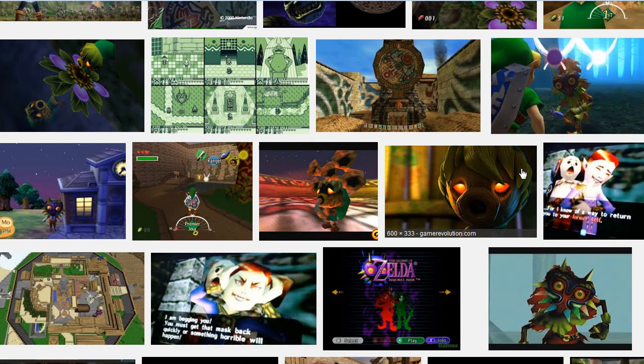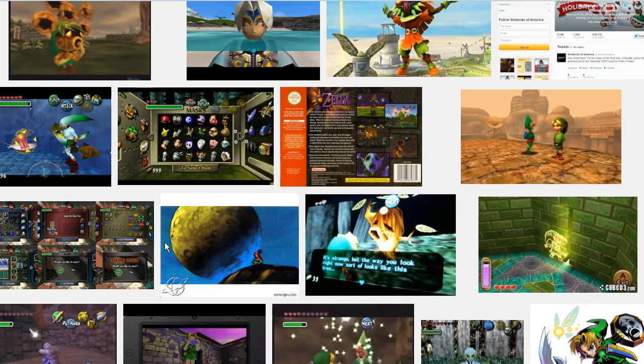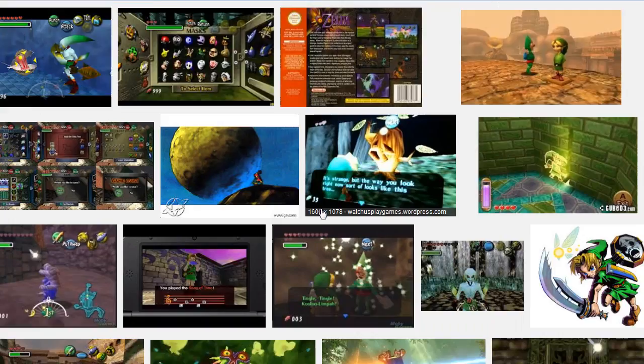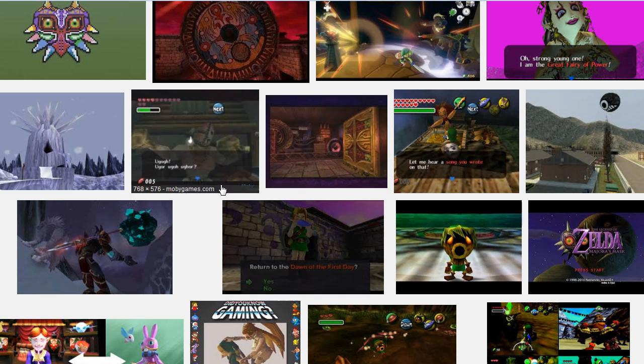This is pretty. What's this? Some kind of 3D rendering. Fancy graphics. Oh, this game was fun. For the record, Link to the Past is way better than the 3D Zelda games. Just gonna go out on a limb and say that. Got the whole ice area.